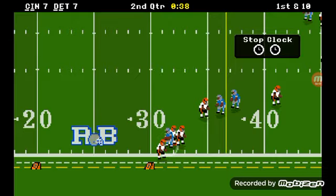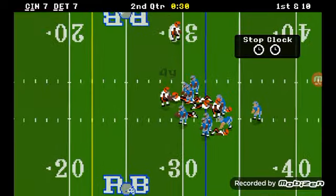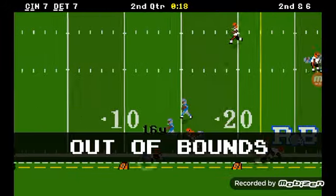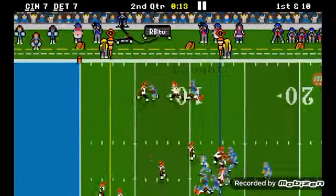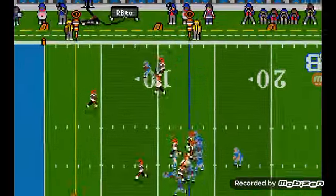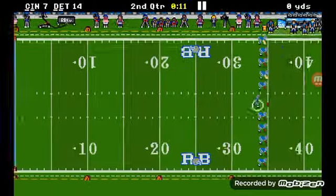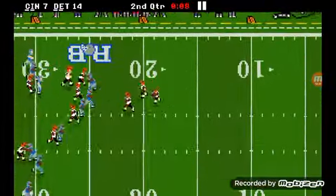Amon-Ra St. Brown, 15 yards. Montgomery, run it — four yards. Nice job, getting in there and getting the rushing yards. Pitching it out to Montgomery, 16 yards. LaPorta — nice job, LaPorta — got two touchdowns so far and he has another one. Sam LaPorta, two receptions, 24 yards, two touchdowns. Detroit is playing excellent in this first half, they are executing. That Joe Burrow interception is going to come into play and that was very costly.